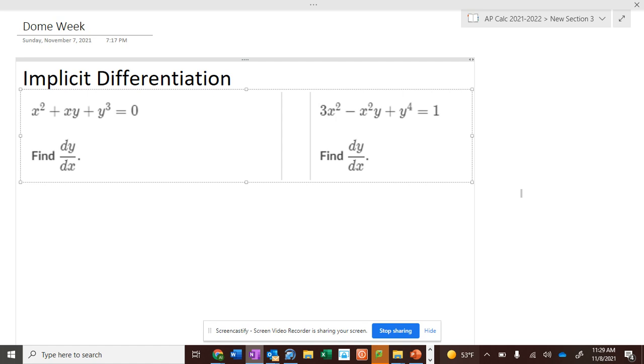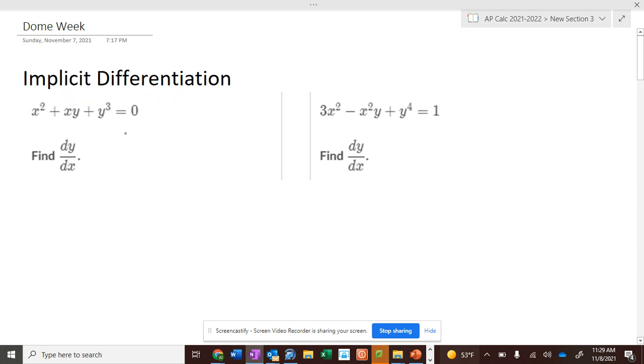Okay, implicit differentiation. Normally, in a normal equation, you take a derivative of the x's, but hey, they stuck in a y. If we have a y and we're taking dy/dx, we have to treat that special, okay? So, when you take a derivative of a y, you throw a dy/dx behind it. So, finding the first derivative of this.